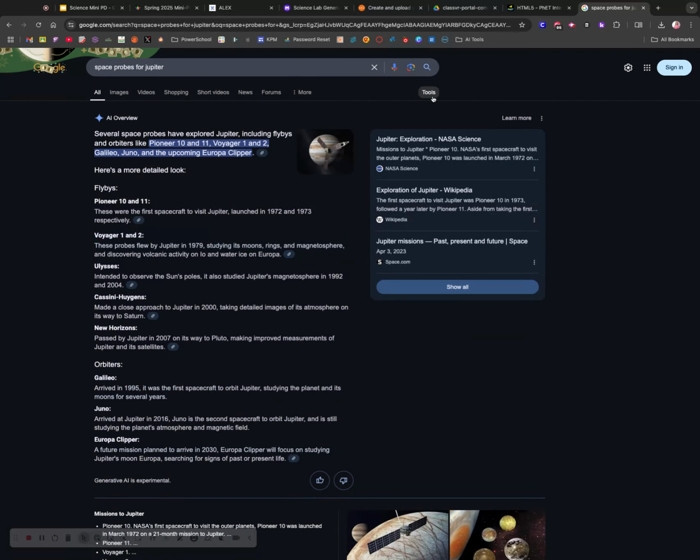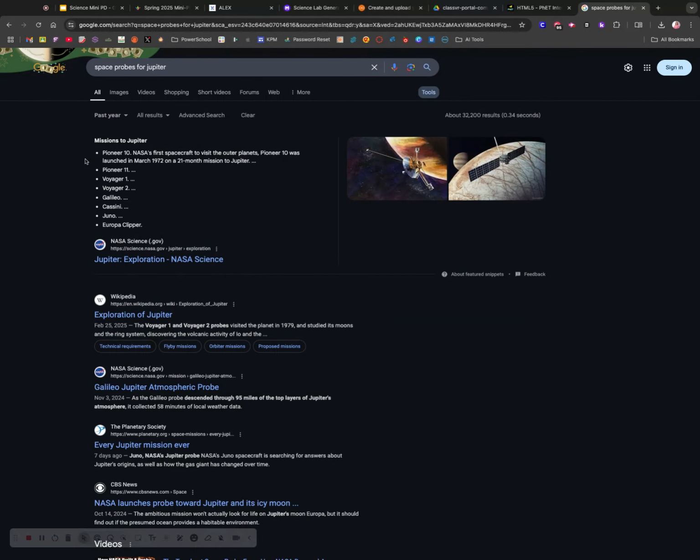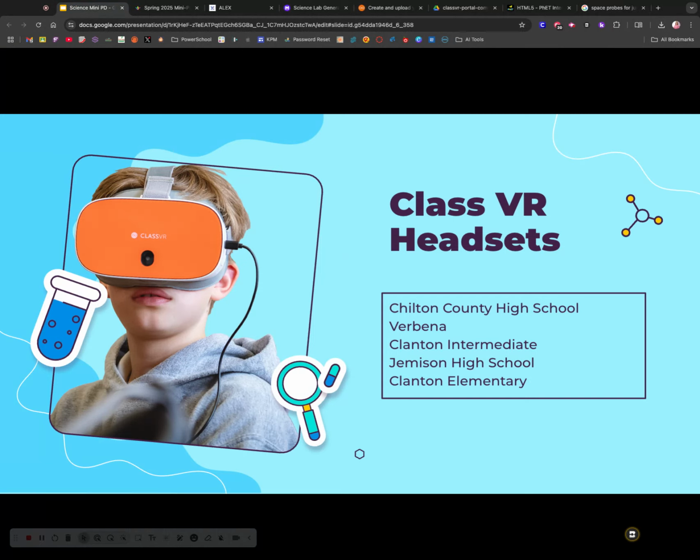But if we want to make sure that we're looking for information within, again, the past year or 5 years, click on Tools right here on Google and go to Any time, and you are able to filter the range of time that you want. So if you want to make sure that you are looking for information that's only been published within the past year, you can click on Past year, and that is going to take away anything that's super old. So whenever researching stuff for science, that would be a really important thing to think about because you don't want old and inaccurate information that your students are looking at. So there's your bonus for the day.